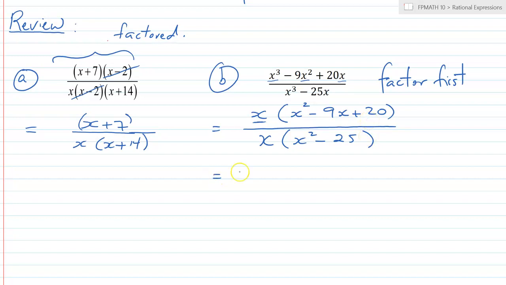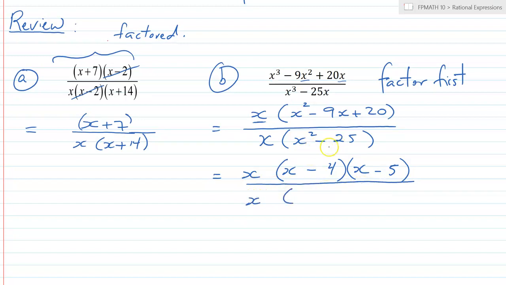Now you have to go ahead and factor inside the bracket, and however you want to do that, it doesn't matter. This one is the typical trinomial factoring. Two numbers you multiply to get 20 and add to get minus 9, so both of them have to be negative, so that would be minus 4 and minus 5. Minus 4 times minus 5 is positive 20. And the denominator is a difference of squares, x minus 5, x plus 5. So it's very important that you have your factoring really ready to go, and you're comfortable with that.